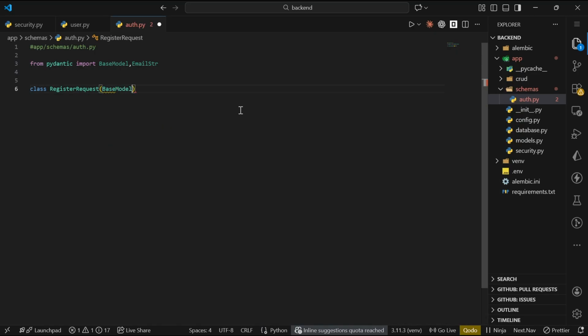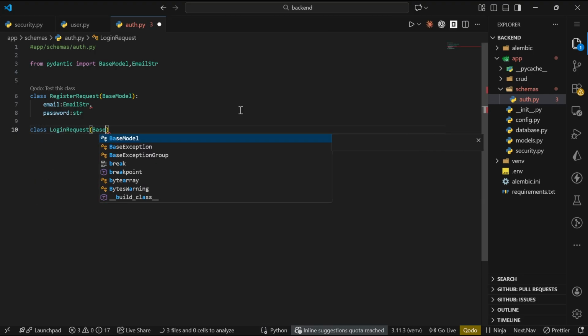So I'm going to inherit from the base model. I expect an email, and the email is going to be a type of an email string. And then I also expect a password, which is obviously a string, just like that. And what do I expect from the user when they are logging in? Is a class login request.